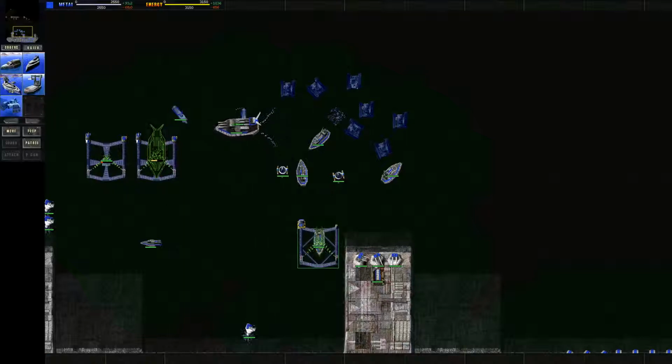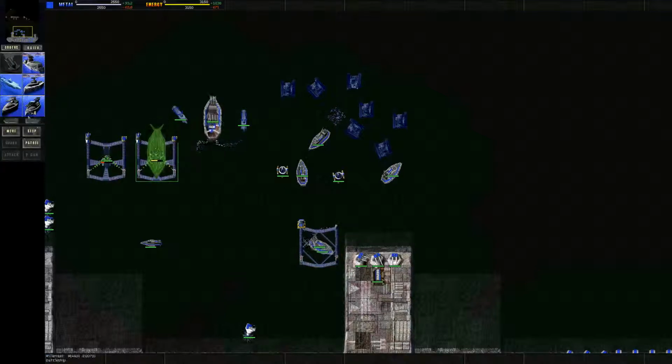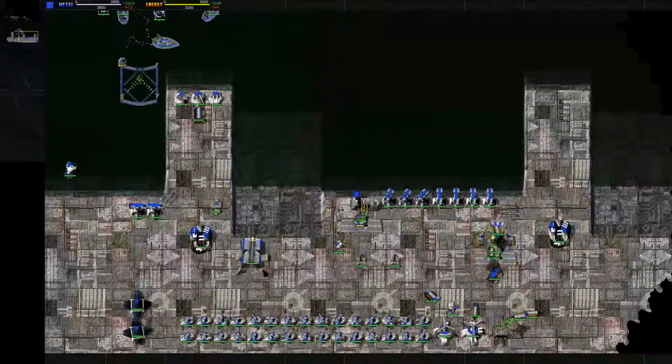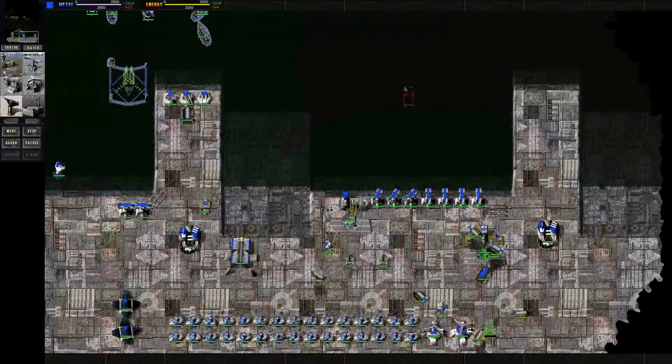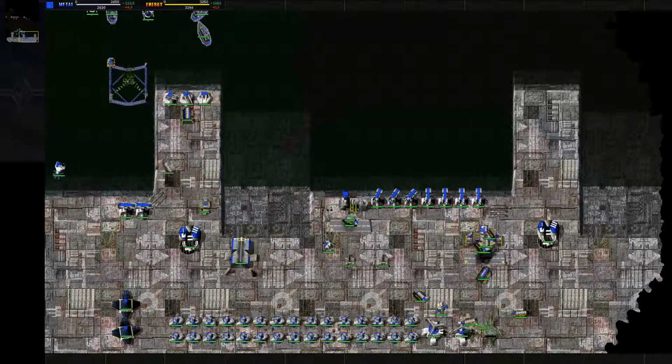Alright. Can I actually have a radar ship? I'm unsure if I actually can. No. I think Ranger has a radar on it. I'm not sure. I can't remember for the life of me. I think so. Alright, you begin construction of radar as far out as you can. There. Good, good.